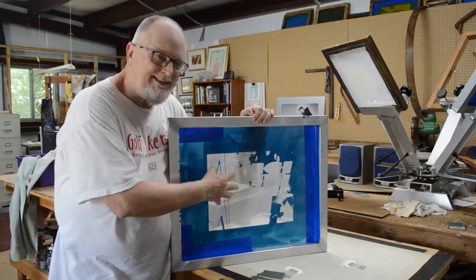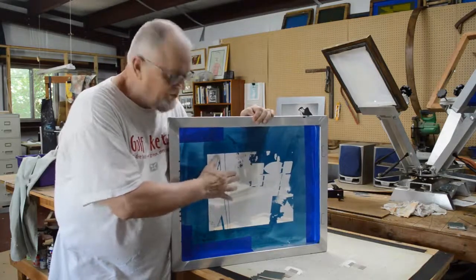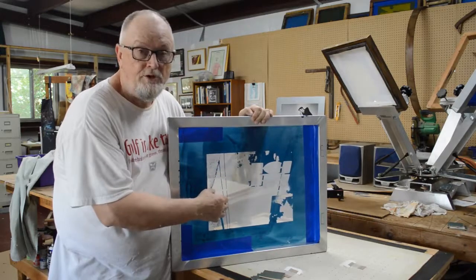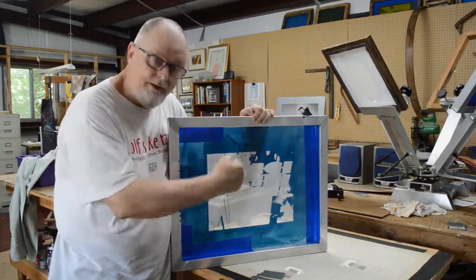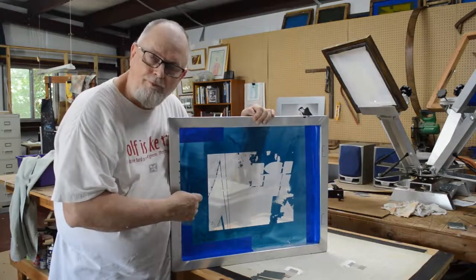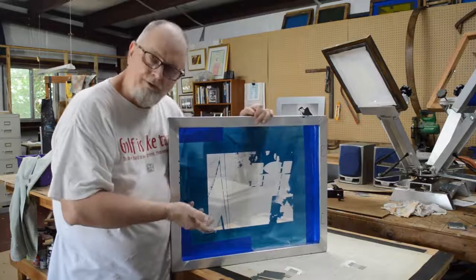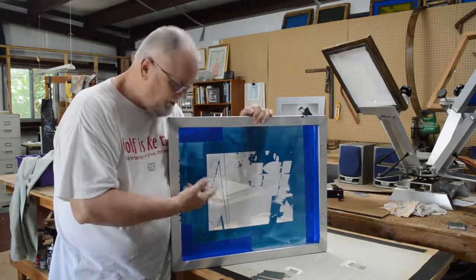It's exceptionally tight. It is tighter than I could ever stretch it by hand. It's so tight that it's hard to push it down onto the surface that you're printing on. And it has to be pushed down with the squeegee, and the squeegee run across it at that pressure in order to do the print properly. And I'm not capable of doing that on this tight a screen with this large an image. So I've chosen a screen that's too small for this image to accomplish what I want to accomplish.